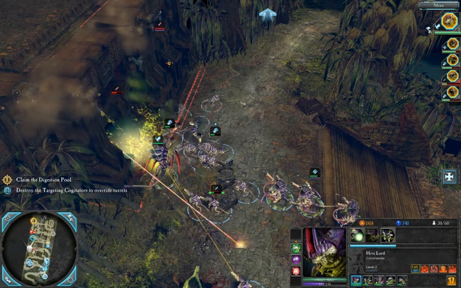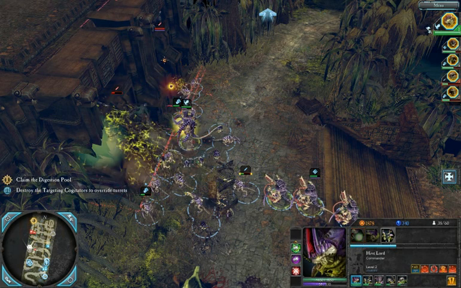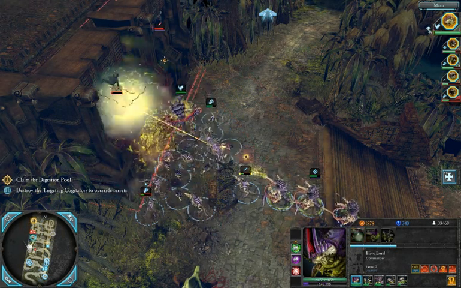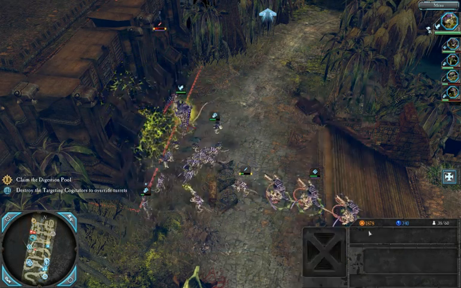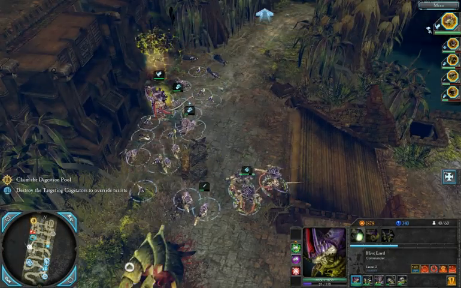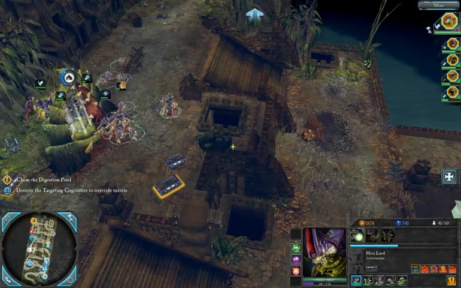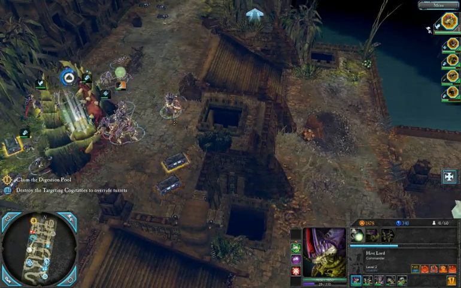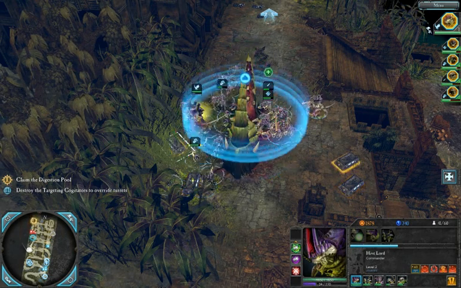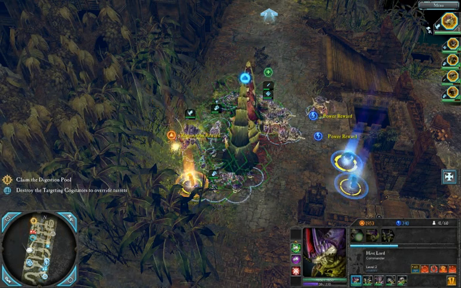Use it on the one that's not weak. Come on, use it. Use it! Blech. Alright, come on, capture it. Oh my God, that tank just destroyed everything. Oh, whatever. Got that, got that, got that.